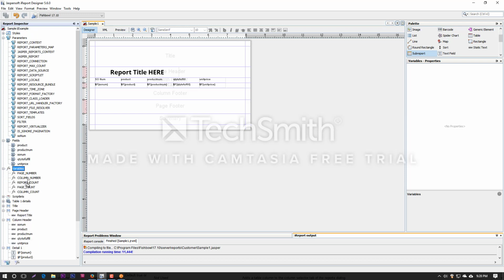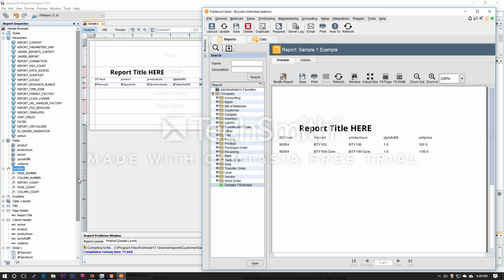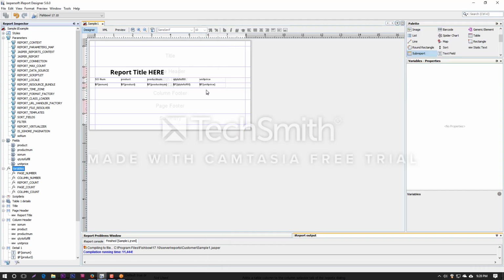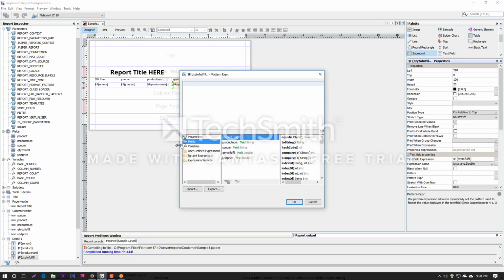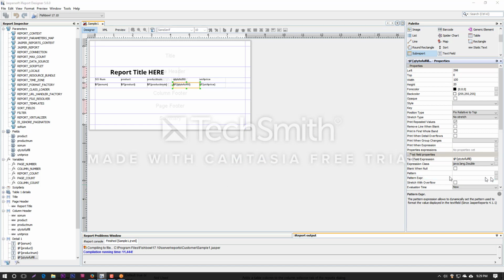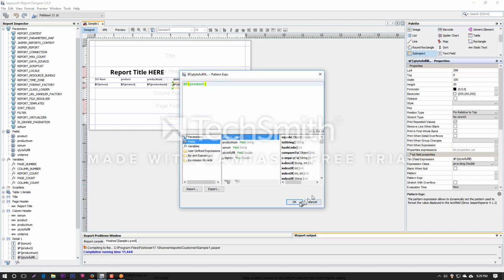I don't have the ones in here right now, but you can copy them from other reports. There's some like cost decimal, price decimal, quantity decimal, and that automatically, and then the way you apply that is you say on quantity to fulfill, for example, pattern expression right there. And by the way, here's another last thing to show you. Click here, here are all your fields. So you can say, throw that in there. Of course, it doesn't make sense in this case. There are your parameters, here are your variables, and if you had quantity decimal variable, you could apply it right there. Oh, and to do that, by the way, you have to double click to make something appear in there.